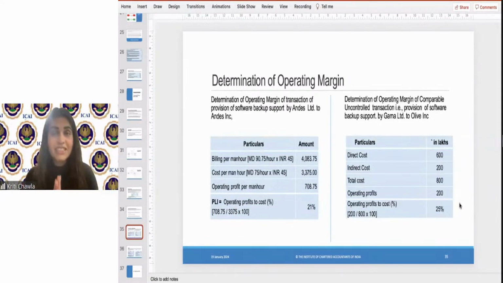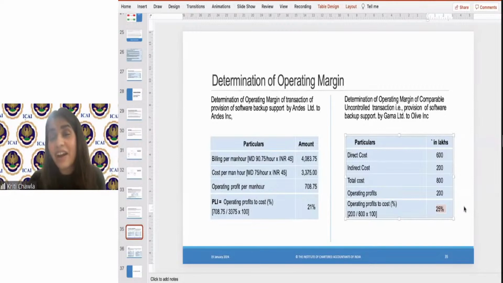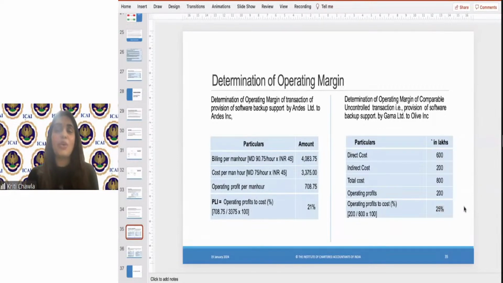That basically means that we are earning a profit margin of 21%, but all the competitors in the industry are earning a profit margin of 25%. That means that this is not at ALP. We should earn either equal to or more than our competitors. Otherwise, if we're earning less than the competitors, then we're somehow trying to hide profits and we're paying lesser profits. And that is going to cause a transfer pricing adjustment. So we're lagging behind in this particular situation, and we also need to earn at least 25% so as to be at arm's length price.